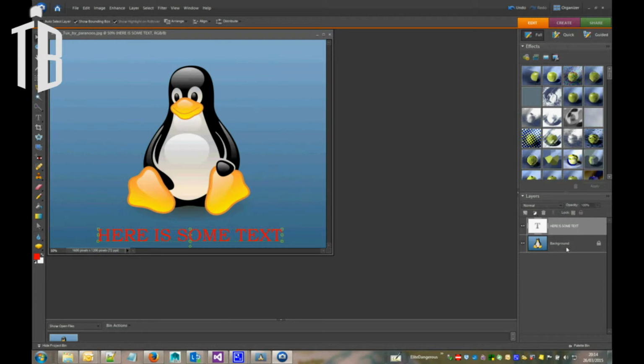Again, when you're happy with this layout, you can save this time as a PDF file. Sorry, when you're happy with this, you can save it as a PSD file, which is Photoshop's native file format. It will preserve the layers, which means that you can then make changes like so.